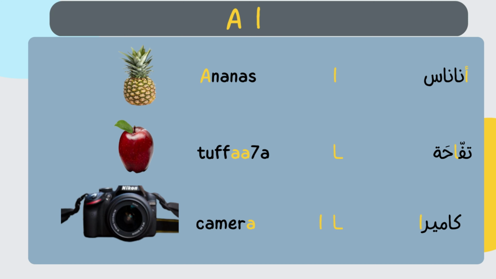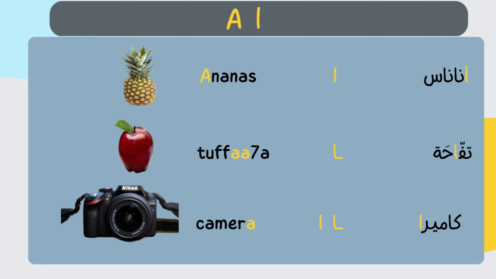Now it will be your turn to read the first word first from the English letters, then read it out loud and look at the Arabic word, how it looks. It's yours now, your time now. The word is ananas. I'll read it another time looking at the Arabic. Ananas. In the middle, your turn.